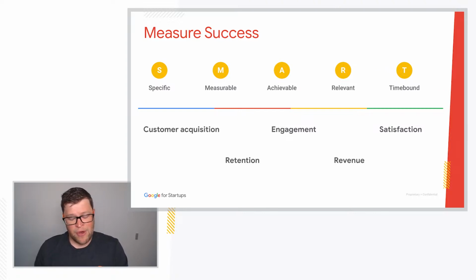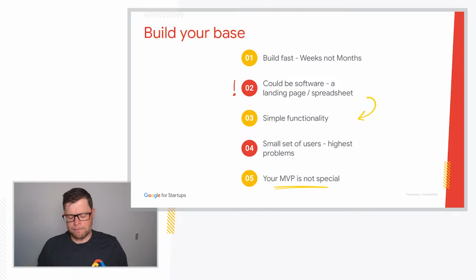Now, I talked a little bit earlier about a splash page where someone registered for an email address. Your goal for that MVP could be customer acquisition. And it's pretty obvious there when you launch version 001, the specificity is, I want to get a group of users who are interested in my product, and I'm going to measure that by X amount of signups, and this is over the period of Y time, and I believe this is achievable. It helps drive that product market fit cycle that we talked about, and goals, but at the same time, it's time bound and time boxed.